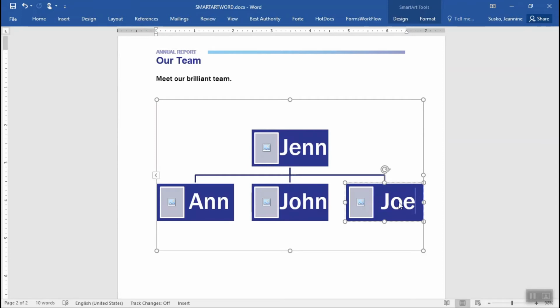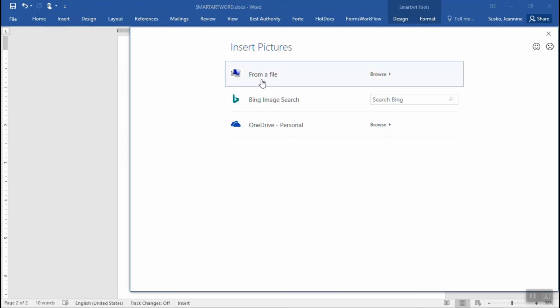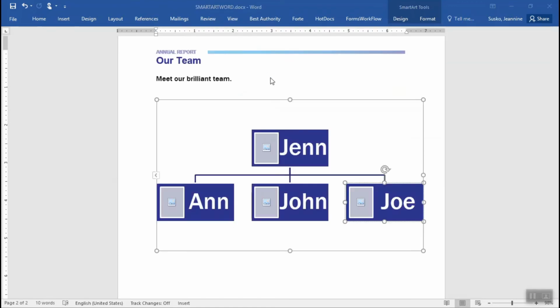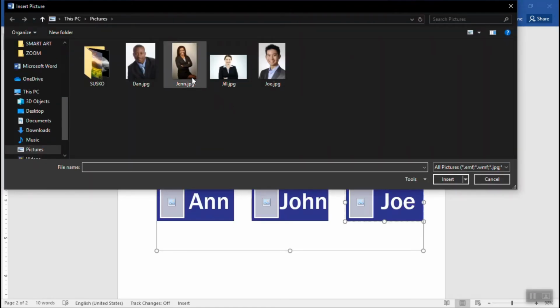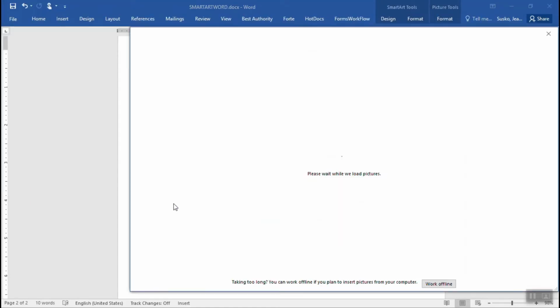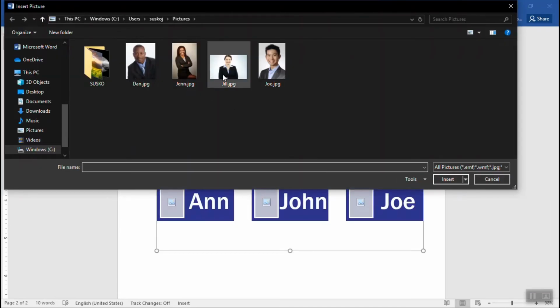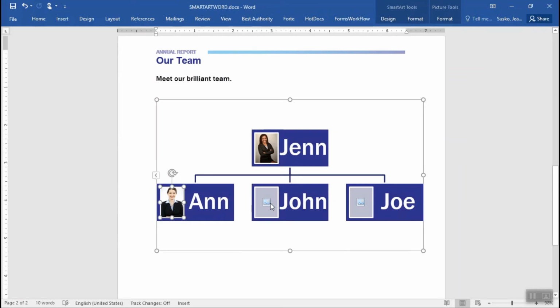Okay, and in order to incorporate the picture, you're just going to click the little icon that we see here and go out and find the picture. The pictures I need are on my computer, so I'm going to use the option from a file. And I'm going to go ahead and grab the picture and just repeat that for each of them. So you just click the little tile there that represents the picture, and you're going to be able to bring in the pictures.